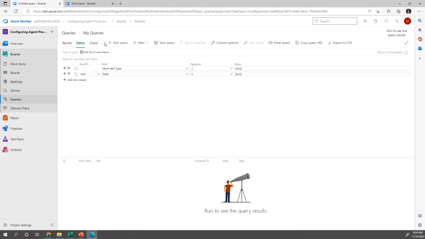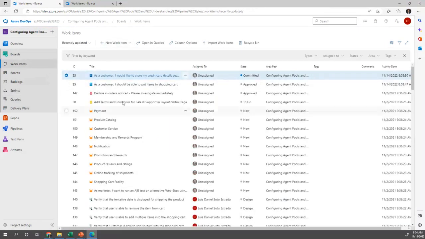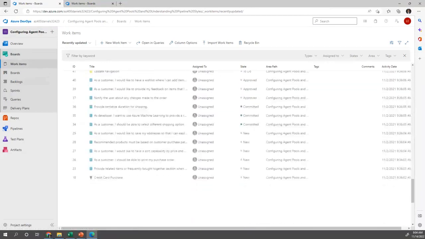So with this, for example, I can create a query that allows me to filter all the current bugs, right, specific for a given date, or all the items that were assigned to a specific member. Having these queries is going to be very useful when we're talking about the release gates. We will discuss this in a later module, but remember that we can create queries that allow us to filter the different work items that exist in my project.